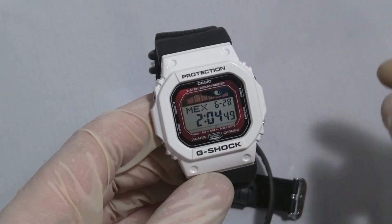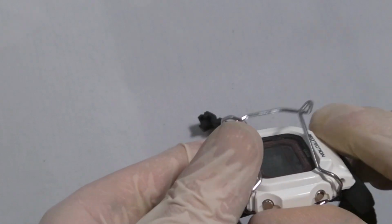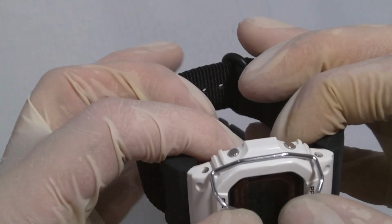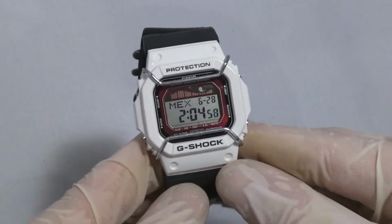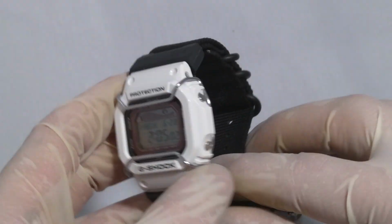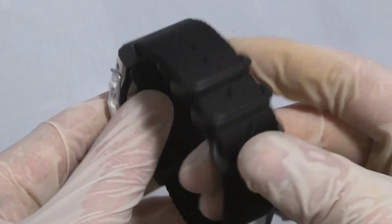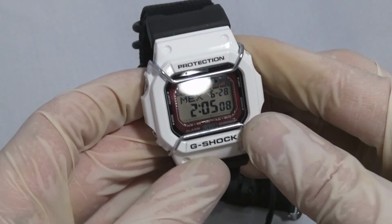Now before we sign off, let's kick this up a notch. Let's get our Jays and Kays bull bars here. Let's go ahead and hook them on one side and then just slide them over and snap them down. And there you have it. There's our GLX 5600 with a set of Jays and Kays G-Shock strap adapters in black. They're available in other colors. But we also have a black nylon strap here and Jays and Kays bull bars.